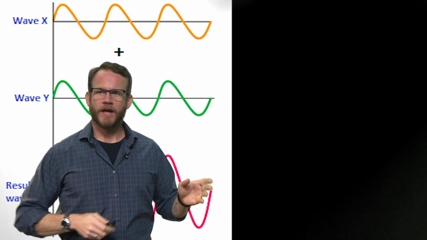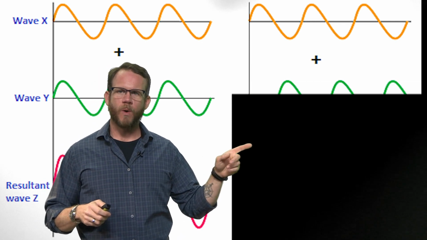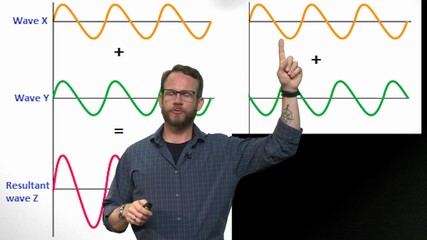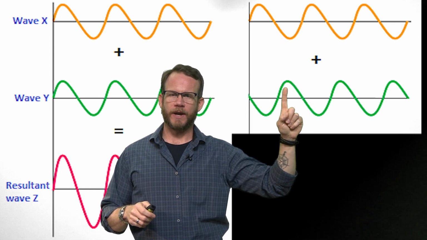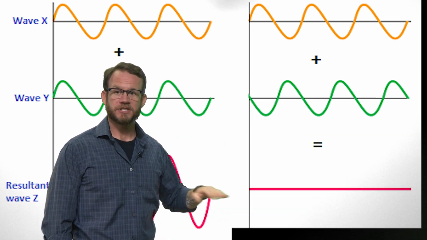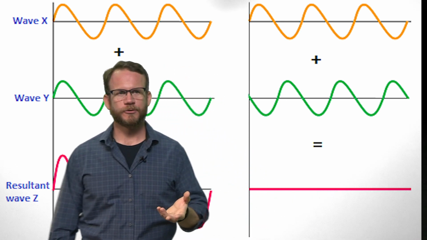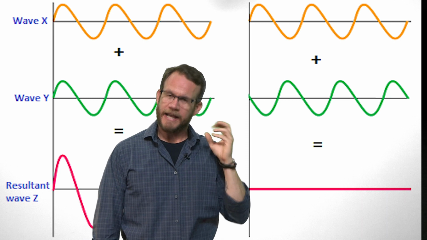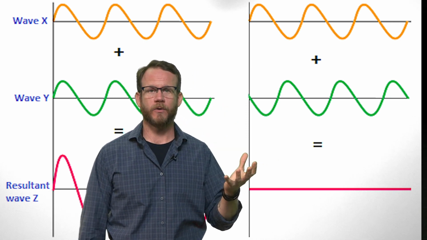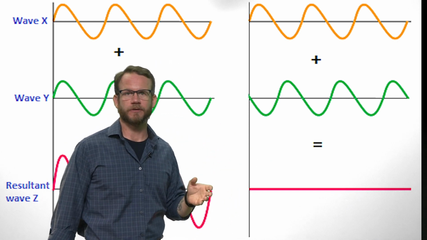Well, we can do sort of the opposite of that. If we take our wave X, we'll keep that one the same, and we make wave Y just offset, so half a wavelength different, to where the trough of wave X lines up with the crest of wave Y. What you end up with, if you add those together, is nothing, is flat. They actually cancel each other out. In fact, this is similar to the way noise-canceling headphones work. It actually feeds you a frequency to counteract the background noise. And to your ear, everything's canceled out and you can't hear it. And this is called destructive interference.